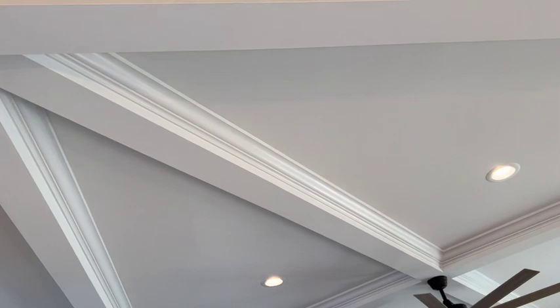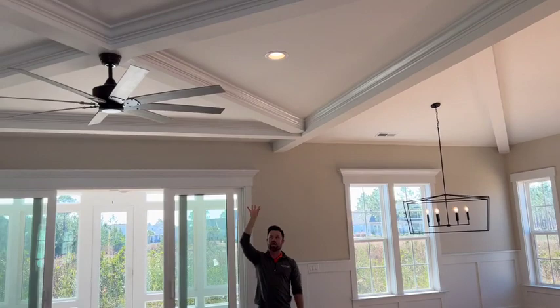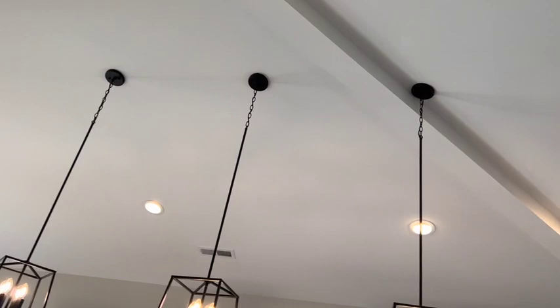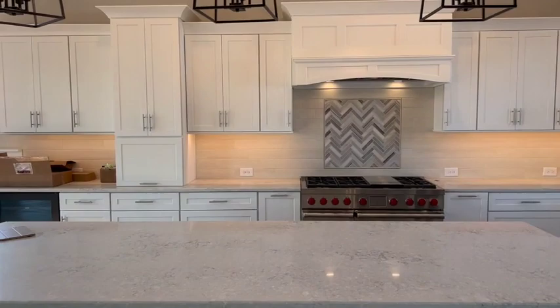Designer Choy — who is phenomenal; you should read about her online — has delineated the spaces by ceiling details. You have a lower tray effect in the great room, while in the eating and kitchen area you have a hip roof detail with beams that helps delineate those two spaces in this open floor plan.